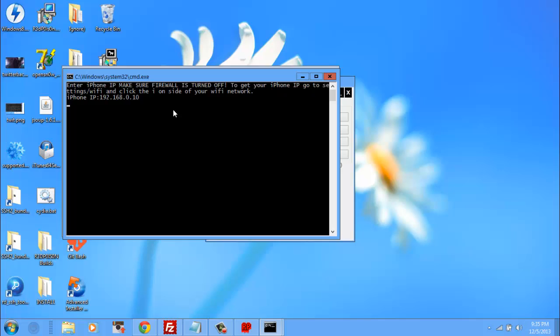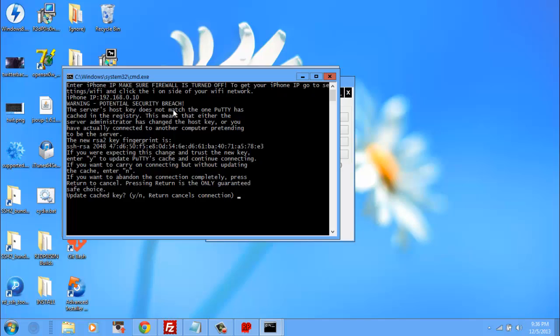And for the fatal error connection refused, there's not a fix for that, as your iPhone is refusing to connect, and I recommend restoring, as that can fix it sometimes. But other than that, there's no fix. Now, for connection error time out and such, you can contact me on Twitter and I can help you resolve that. After a little while, this should ask you to accept the cache, and you type in Y and click enter, as it shows now. So I'm going to go ahead and type Y and click enter.